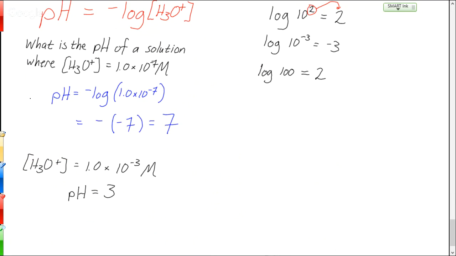So one way to say that is the pH and the pOH always add to 14. So you can do the P thing to the OH concentration just like the hydronium concentration. You can do the negative log, and then you get the pOH. And those two numbers added together are always going to be 14. So if your pH is 3, your pOH is 11, right? Because 3 plus 11 is 14.